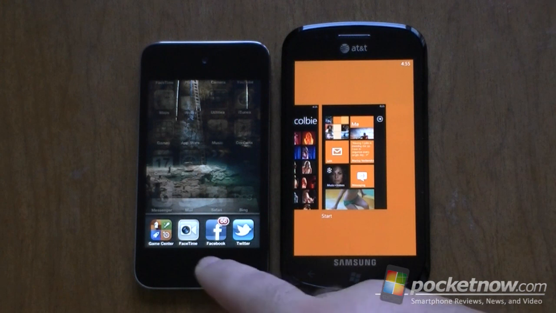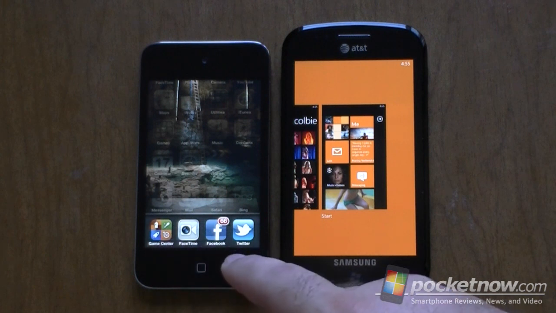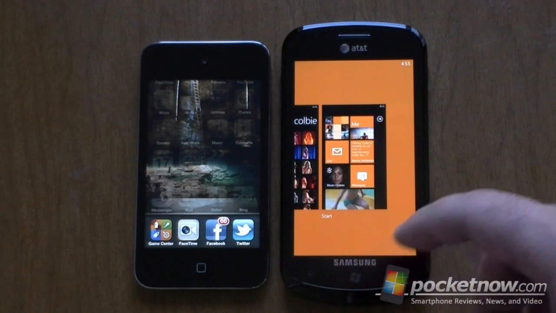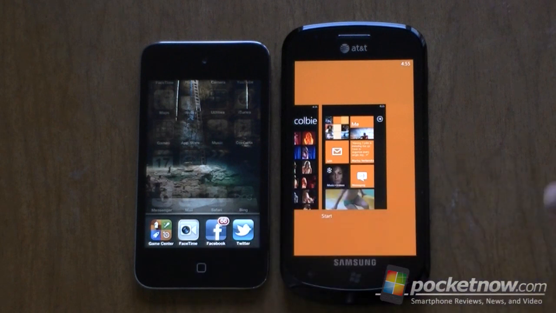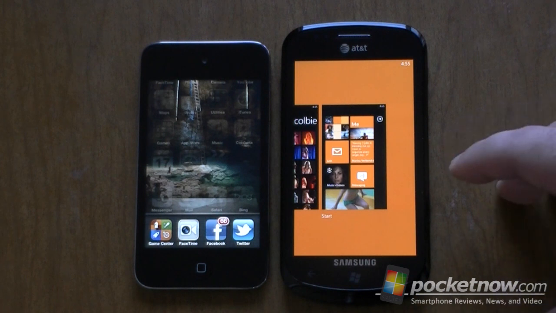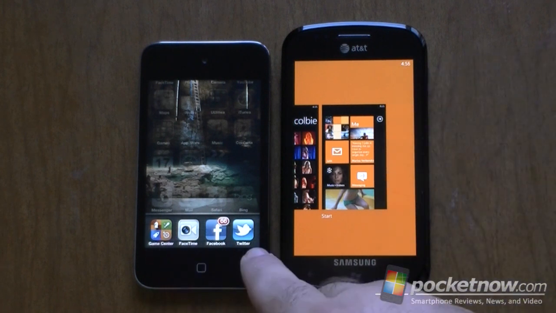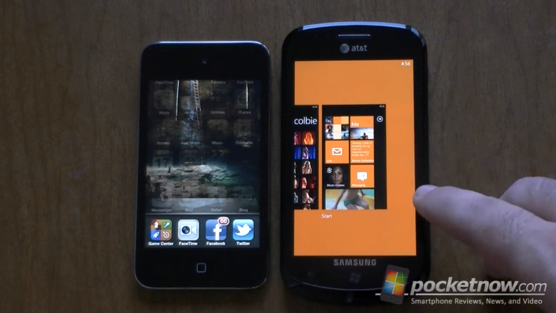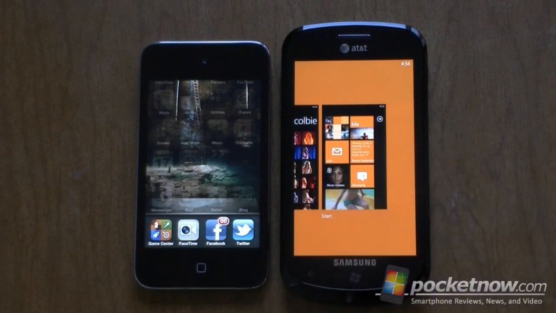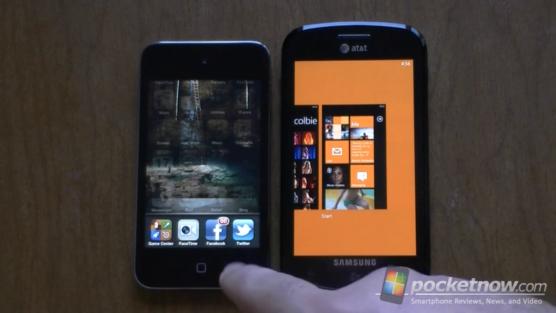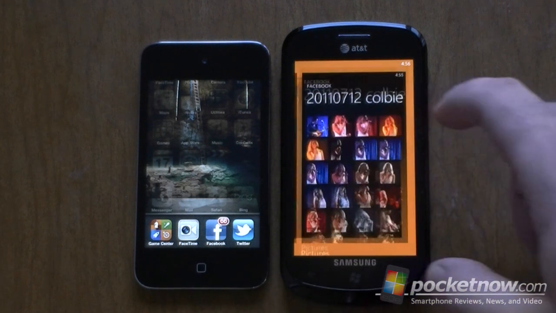On iOS, we have 4 little icons that pop up from the bottom and push off whatever you're doing. Both of these can be accessed from any app. So no matter where you are, you can get to the multitasking task switcher, task manager, whatever you want to call it. Over here we see 4. Over here we see 1 and part of another one. So right there you have 4 options right away. This one you only have 2.